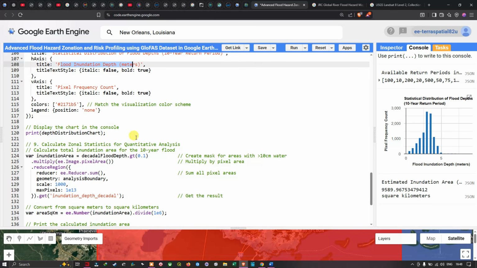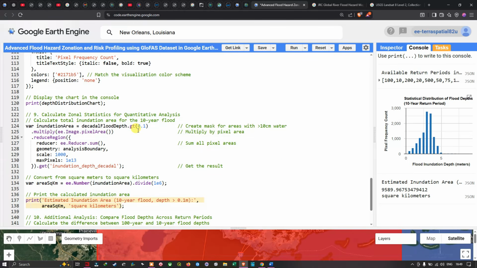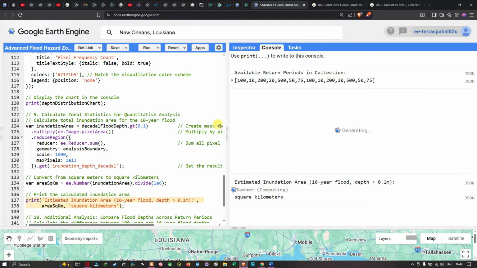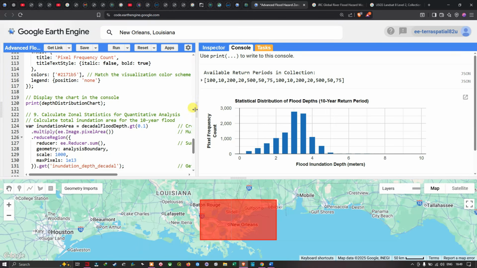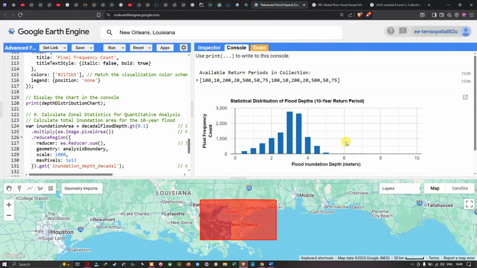In the next step, let us visualize it. I'm going to run this code, and let us take a look at this flood depth chart for the RP 10 years return period. This axis gives us the flood inundation depth, which ranges from 0 to 10 meters.